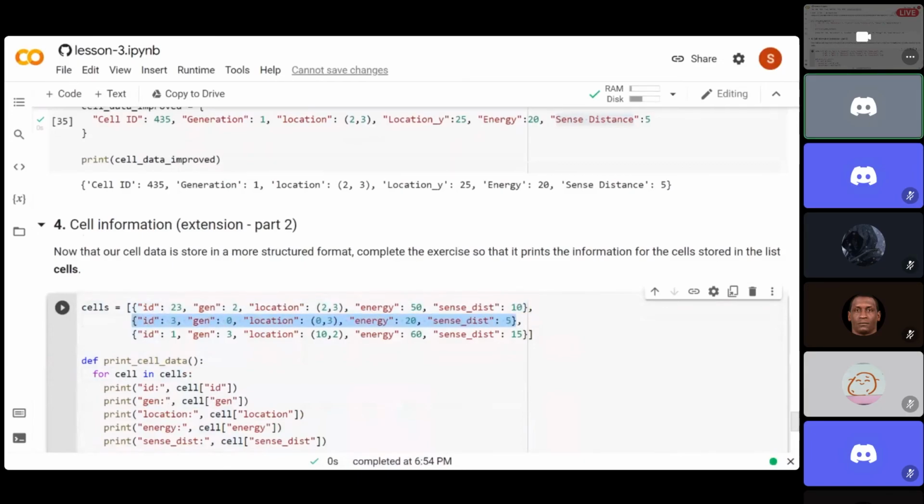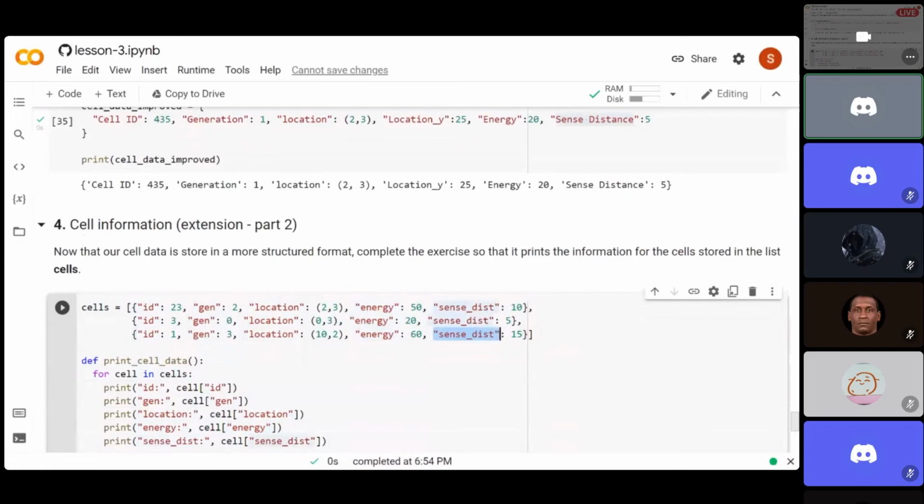So if we want to print the ID, we refer to our dictionary cell and the key ID. If we want to print the generation, then we refer to the cell and the generation key. If we want to print the location, then we need to refer to the location key. If we want to print the energy, we refer to the energy key, and for the sense distance, we will be referring to the sense distance key.